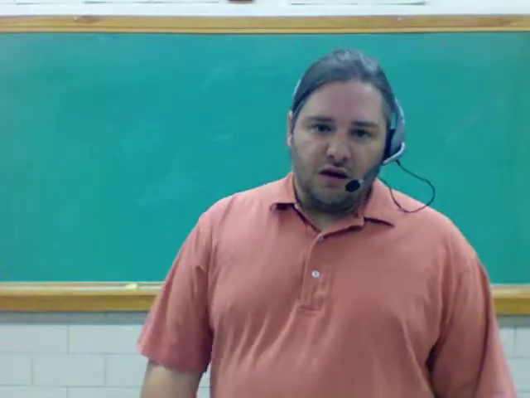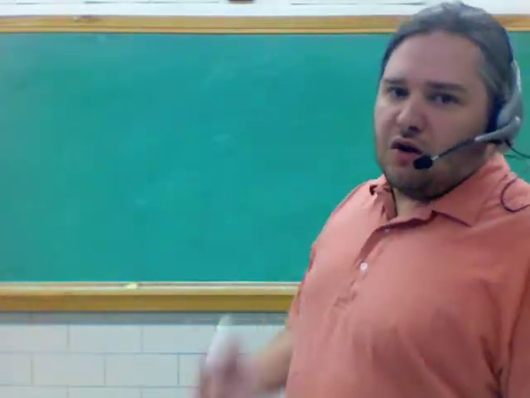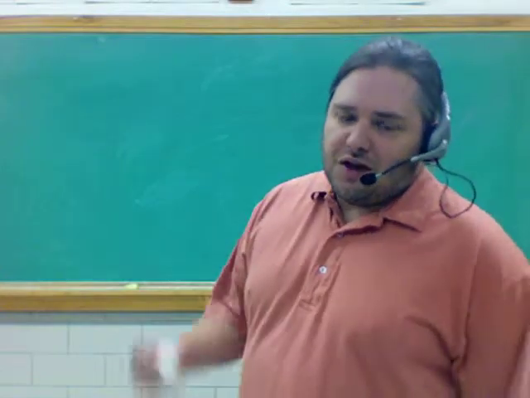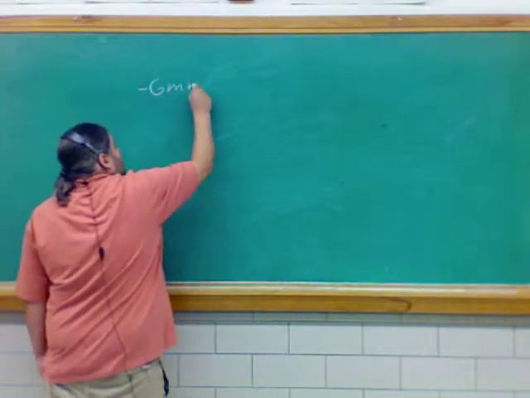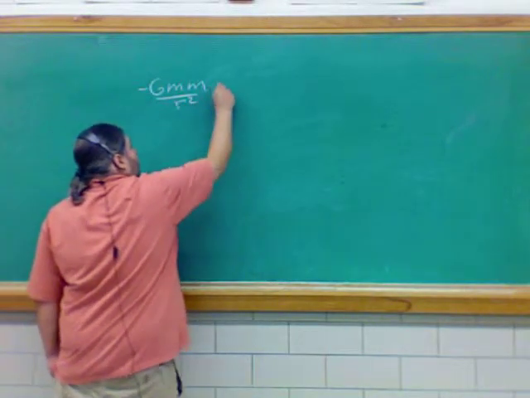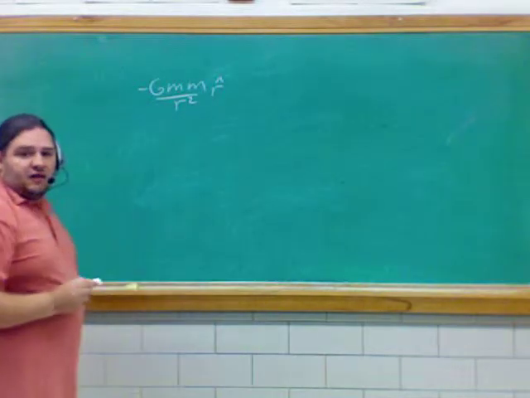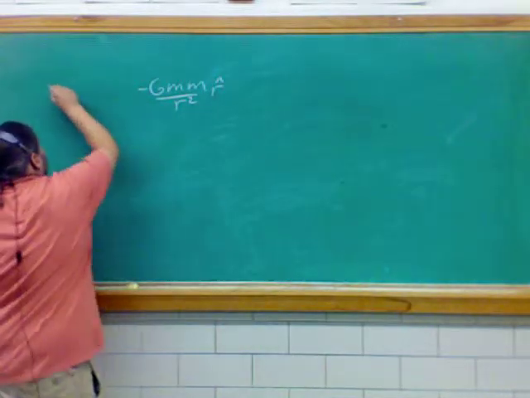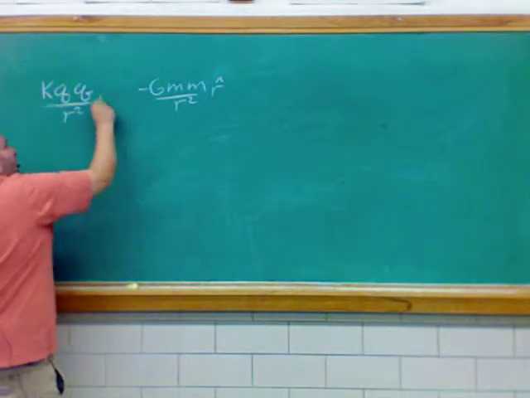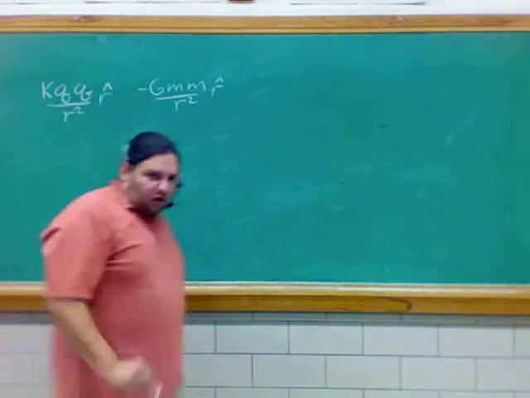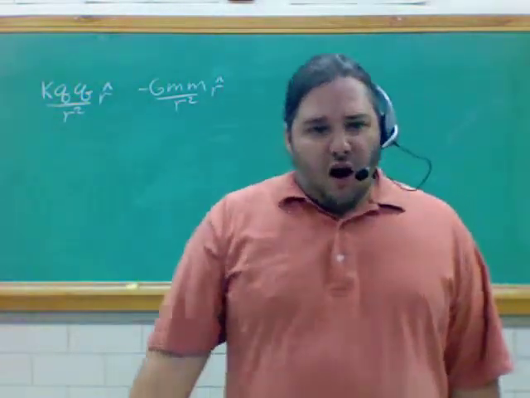Alright, so next thing I want to talk about is fields and energy and potential. Our two major equations for these modern forces, which I could in all honesty call field forces, are universal gravity, G m m over r squared r hat, and Coulomb's law, k Q Q over r squared r hat. Now all of those are representing forces.